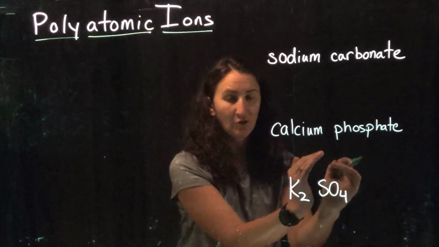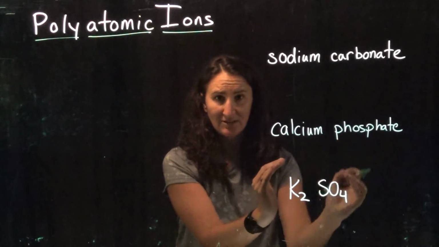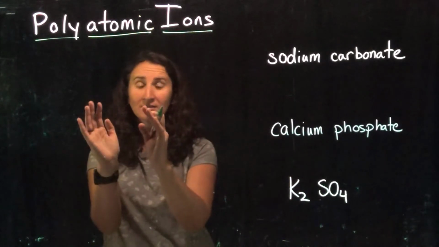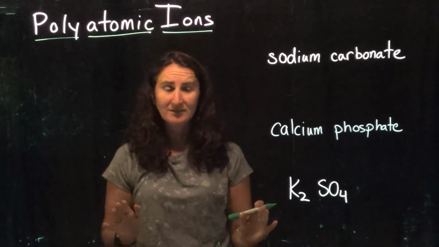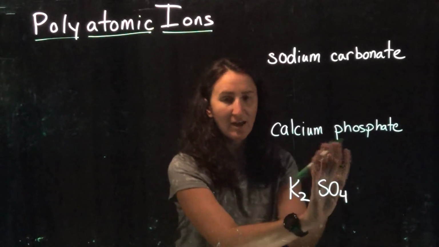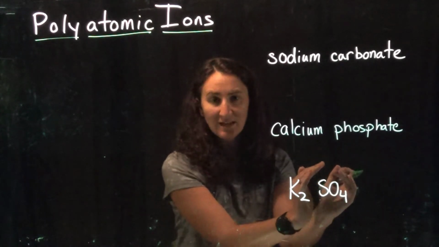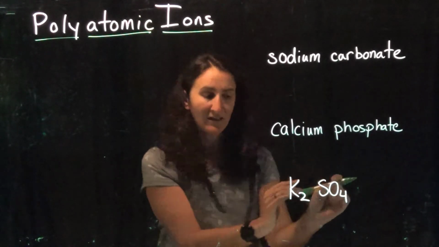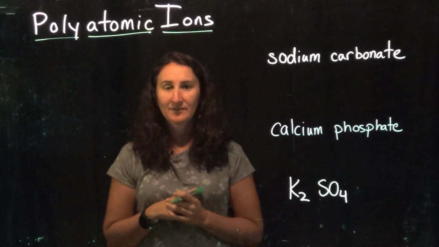Because now you have a group that is your nonmetals, and you still have your metal that is attached to it. And so when you're looking at polyatomic ions, it's the same way as you would do all of your ionic compounds. It's just now you've got a group. If you want, you can just cover that up and just think about it as some group and then a charge. It doesn't matter what's inside, but you got to keep it together. And then your charge goes on the outside. And I'll show you how to do that with these examples.